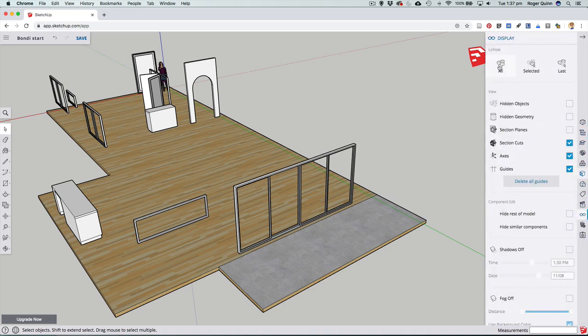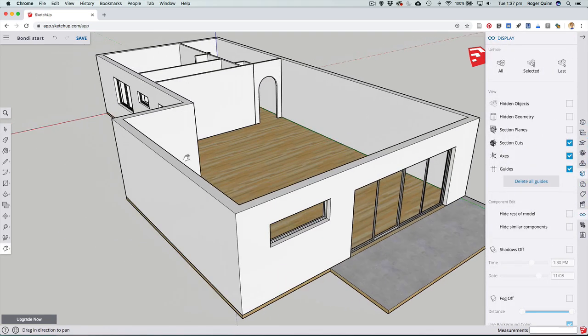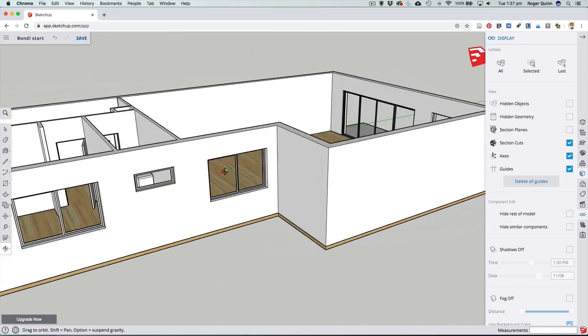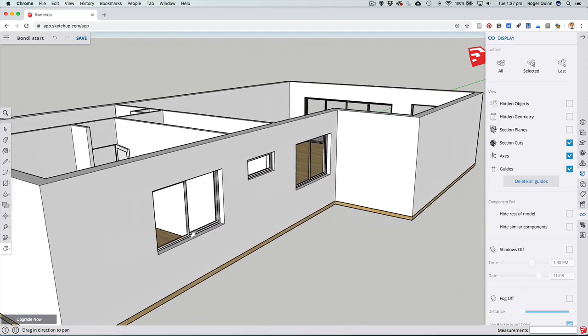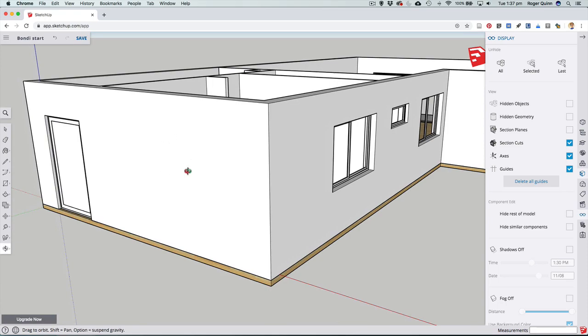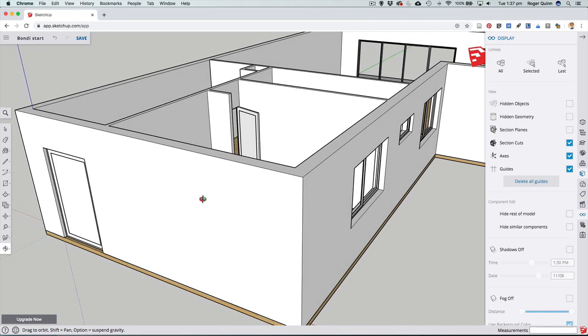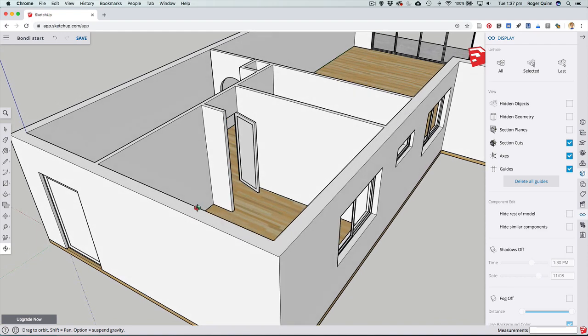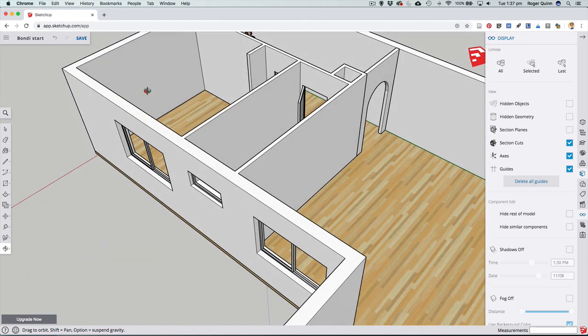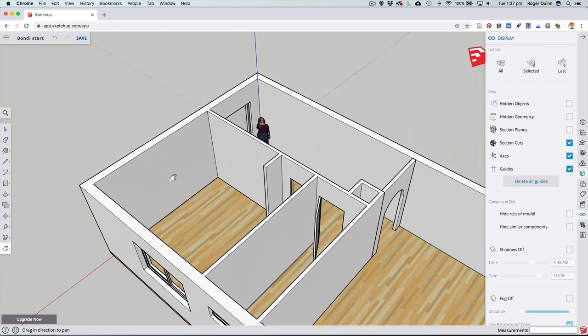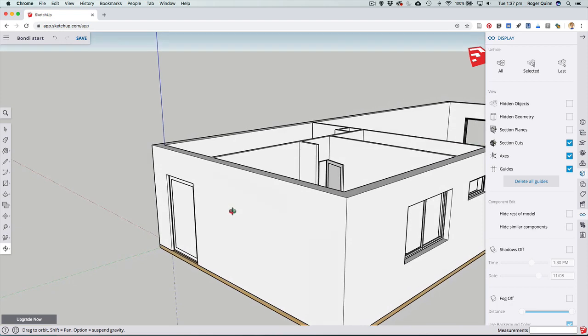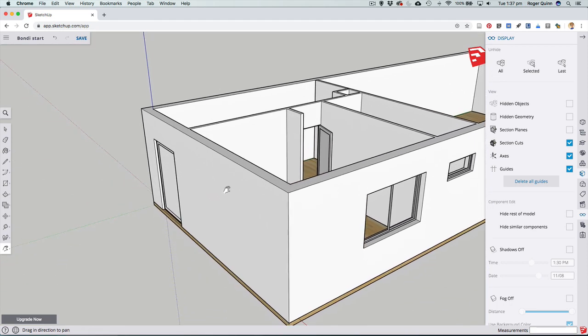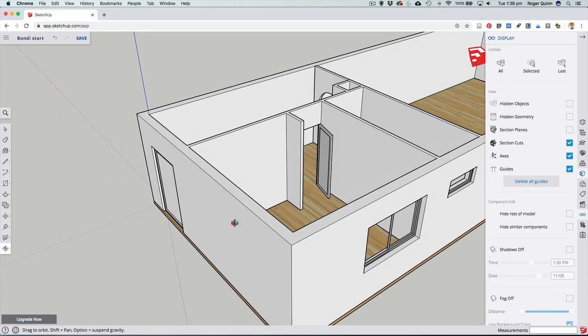So I'll bring back all my walls. Let's say we want to make a window like this one, and I'll put it on the front wall here as a demonstration. Obviously you should be working off some kind of dimensions, so I'll simulate that. Let's say I wanted to put a window smack in the middle of this bedroom wall in here. I just want to work from the outside surface to do this.